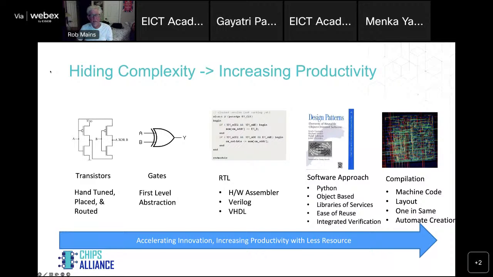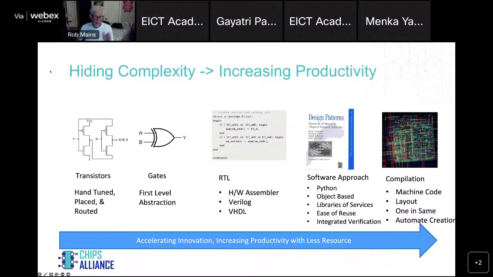And what we're seeing now in industry is that we're taking more of a software approach. We're using object-oriented languages such as Scala, and we're using Python, SystemC, and SystemVerilog to help abstract the level even further, to make designers more productive, to enable easier design reuse, and to integrate verification as part of that.